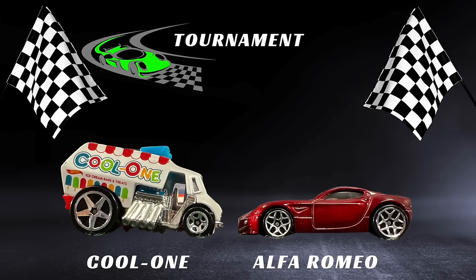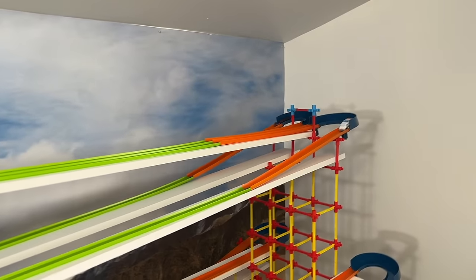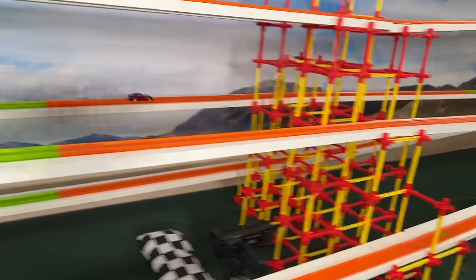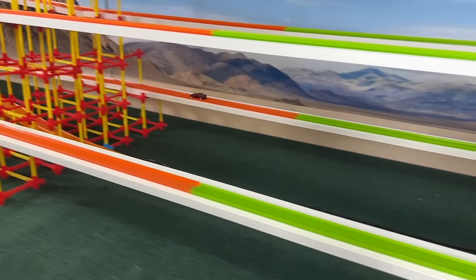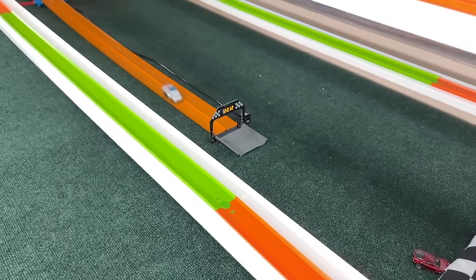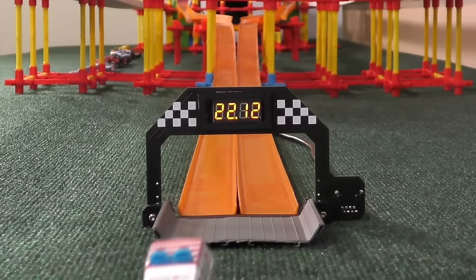Alfa Romeo — sorry, I said Romano last time. We've got this cool ice truck and the Alfa Romeo — keep that in your head. Down the first straight, now into the second one. Alfa Romeo still ahead by a few lengths. This is really the last couple of hopes for the Fast Foodies, and already one of them is freezing away. Not good. Well, I could use a little bit of cool ice right now — it's hot up here in the commentator's booth. Alfa Romeo comes across: 22.12.